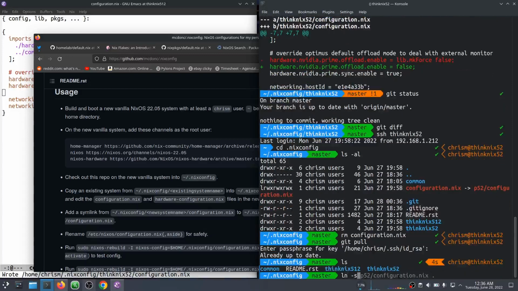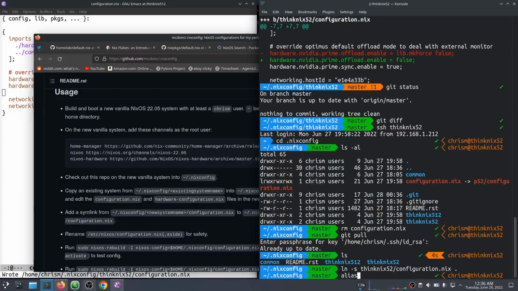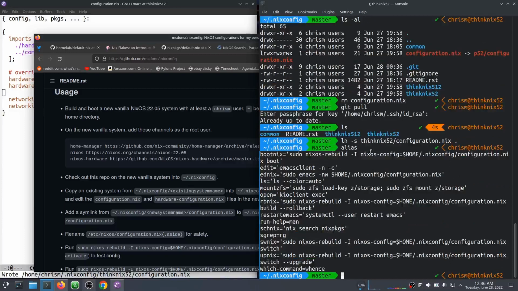I have to link in from ThinkNix 52 configuration.nix here, like that. And I've already run nixos-rebuild switch on here, so it knows about all that stuff.